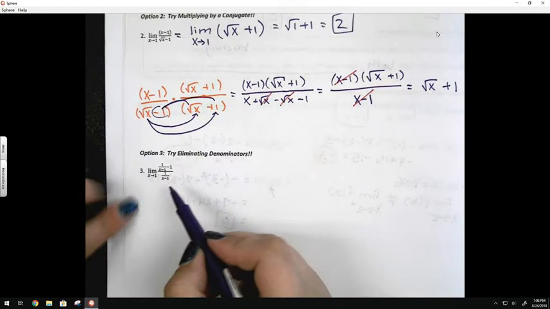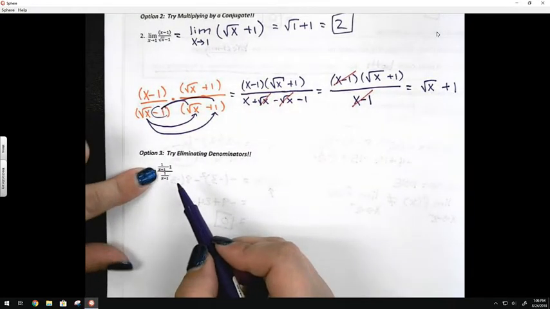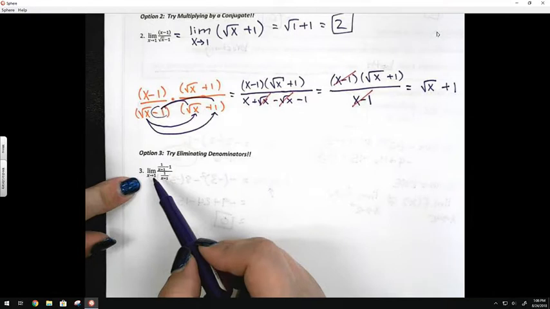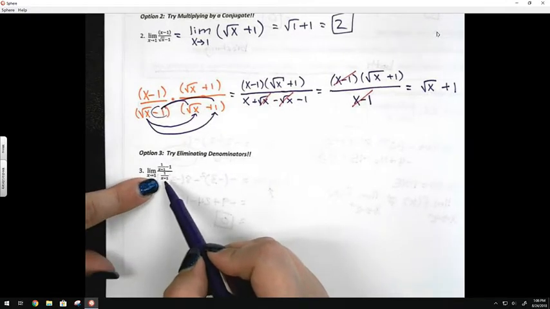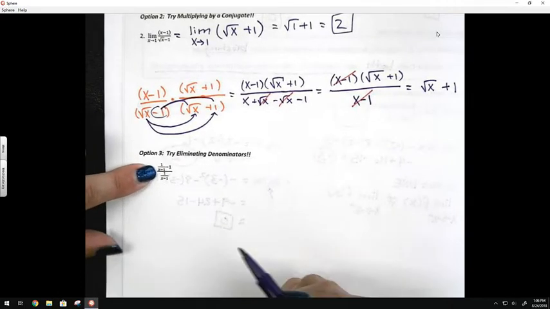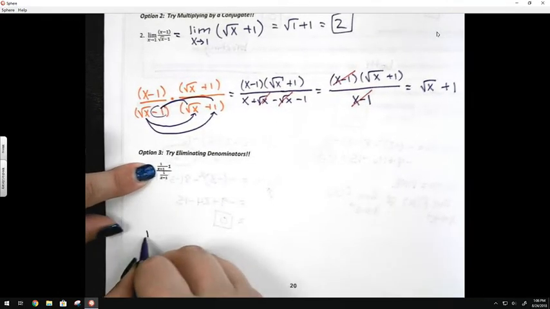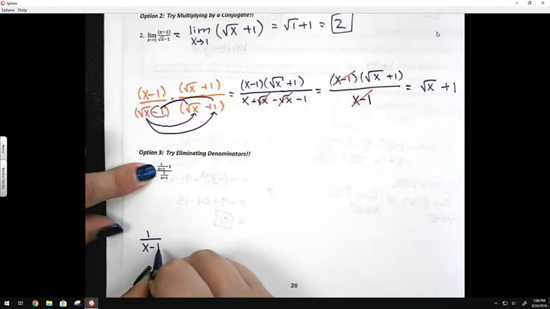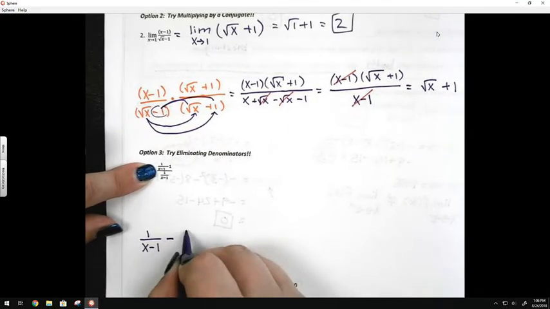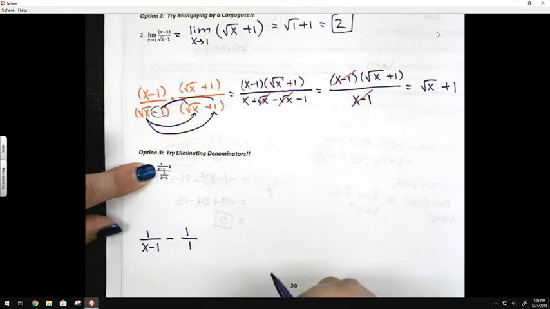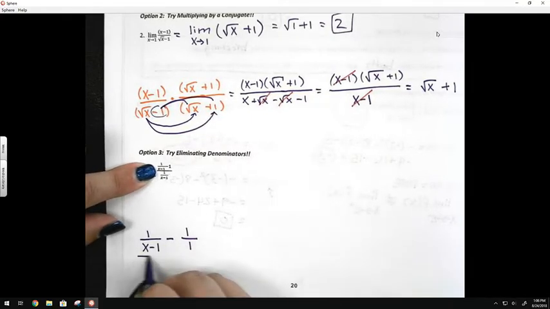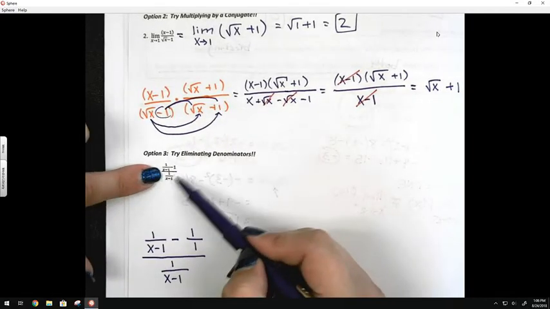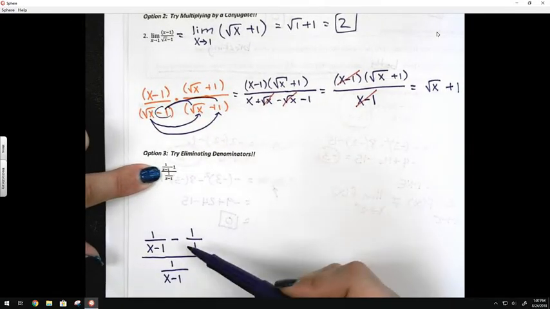So the very first thing that I would do, ignore the limit part. Well, actually, let's look. Limit as x approaches 1, we would get 0 on the bottom. All right? Don't feel like I need to check it, but just in case. So ignore the limit. And we've got 1 over x minus 1 minus 1. But if it's okay with you guys, I'm going to make it 1 over 1. And then all over 1 over x minus 1. So all I did was rewrite this function that I have here down here without the limit part.